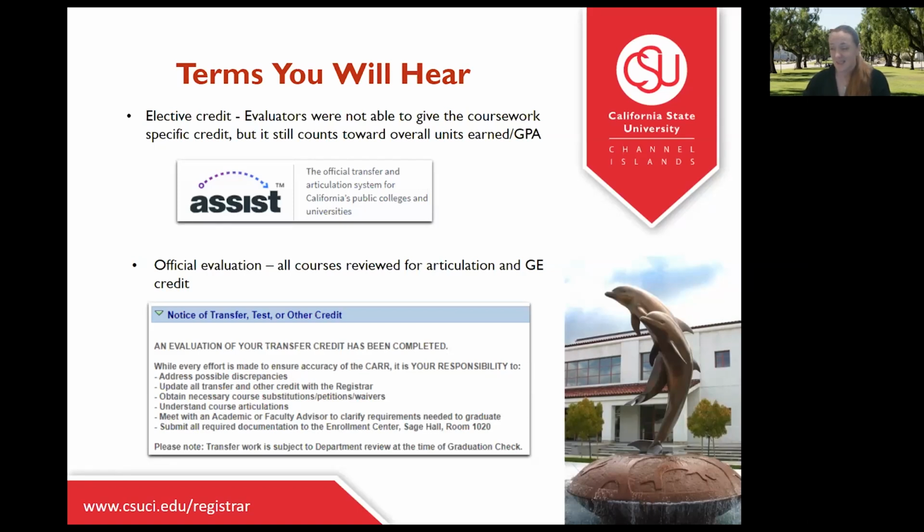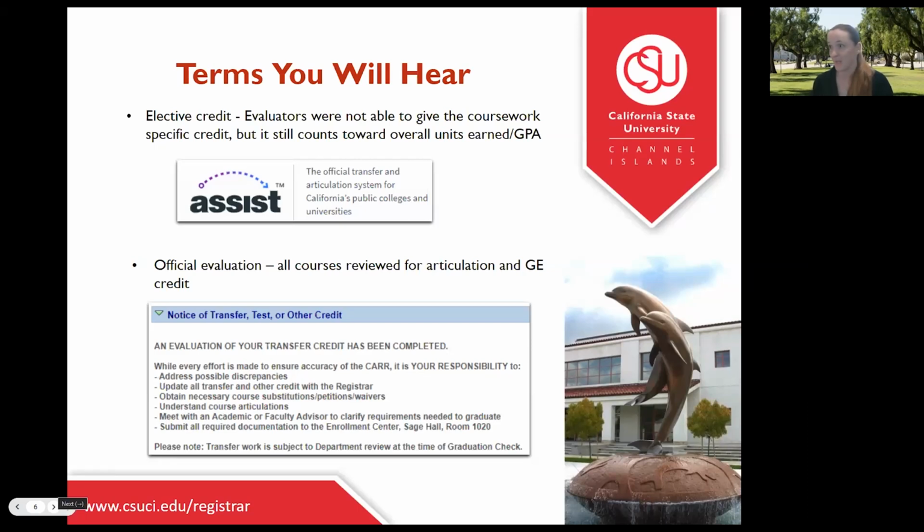And it's at this time, after you get that email and you see this updated notification in your card, if you see something that looks off still, or you believe you should receive credit for something specific, please reach out to us at that time. We encourage you to reach out to us as soon as you can, especially if it's a prerequisite concern. But until then, it's not considered official. But as always, you're encouraged to reach out and let us know if anything does look off after you get that notification.